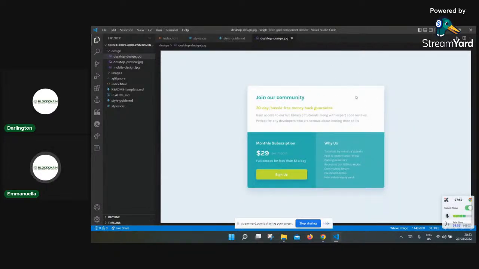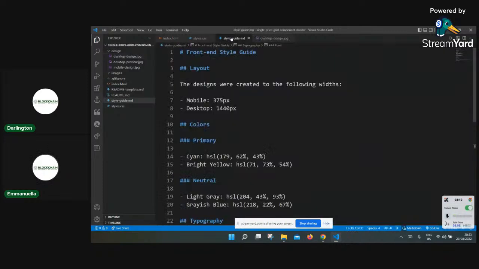So basically, we're trying to get our hands solid on media queries and how media queries work. We'll try to be as fast as possible so that we can cover both the desktop view and the mobile view tonight. This is what we want to achieve, and we'll be getting started immediately.